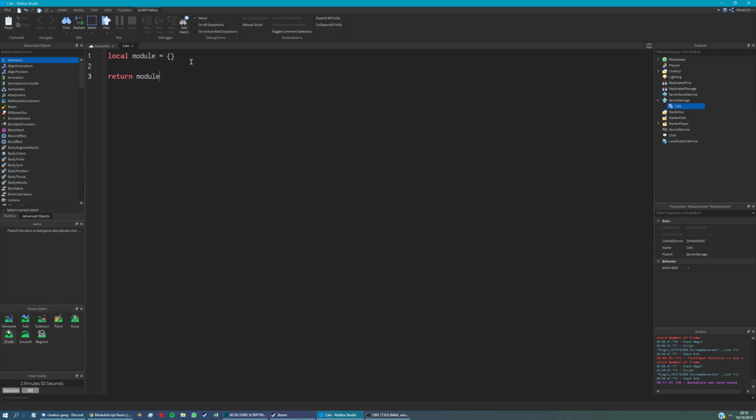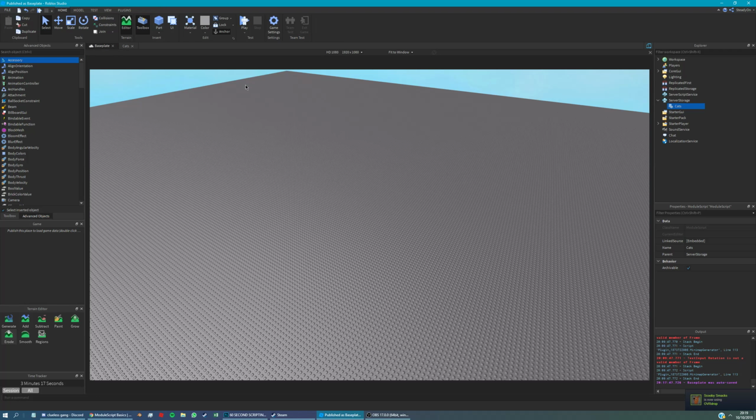And in here, you can see we've got a table, and we've got a return, which is returning this table. It's a bit like inside a function. So inside this table, we can put whatever we want, and it will be given at the end of the module. In this case, we're going to use it just as we would a normal Lua table. Let's say for this one, let's make one entry, and we'll say "an internet cat", just as a description. Doesn't matter what we put here, it's just a demonstration of how these work.